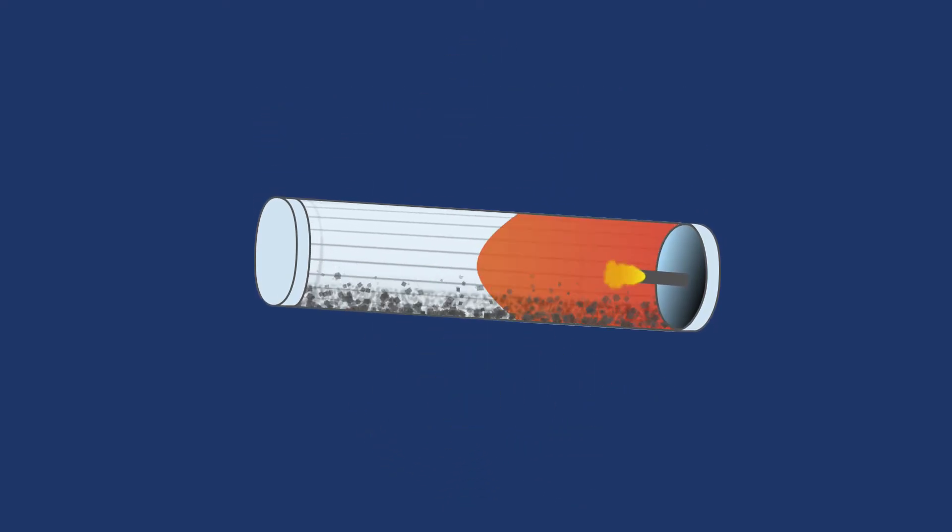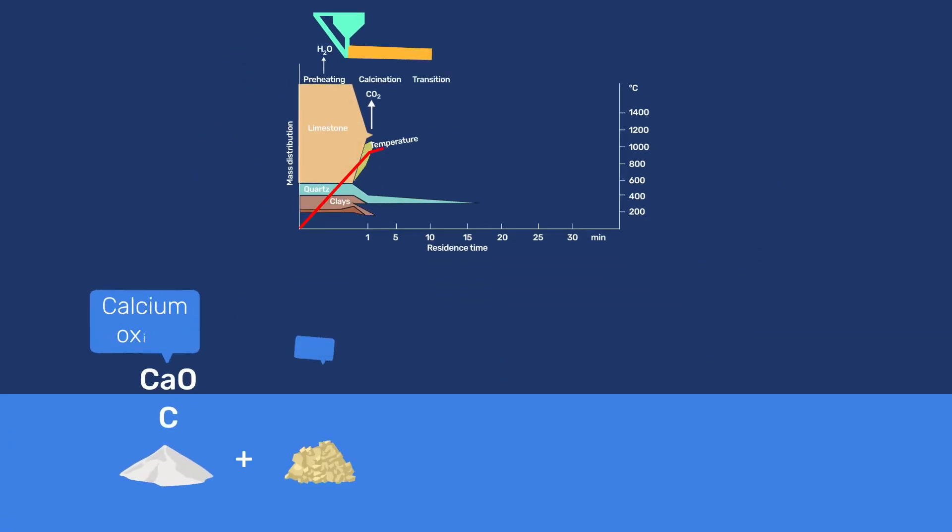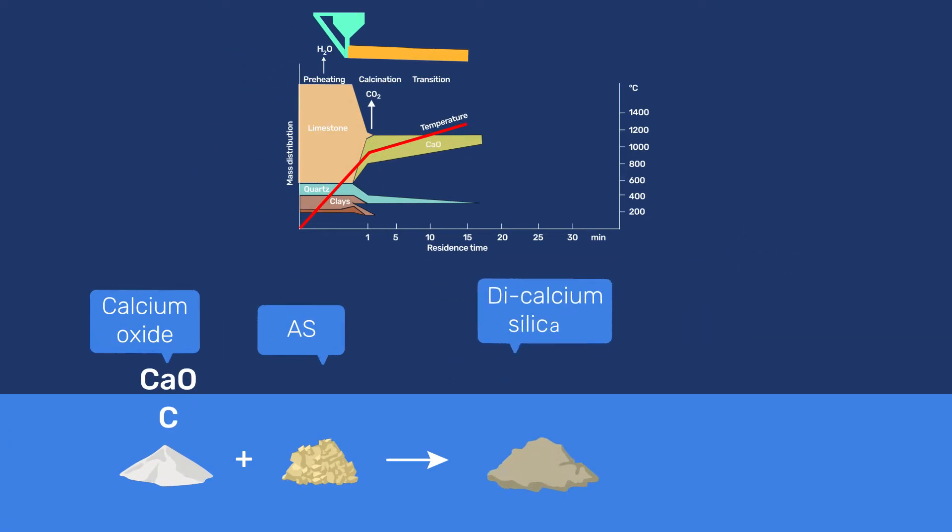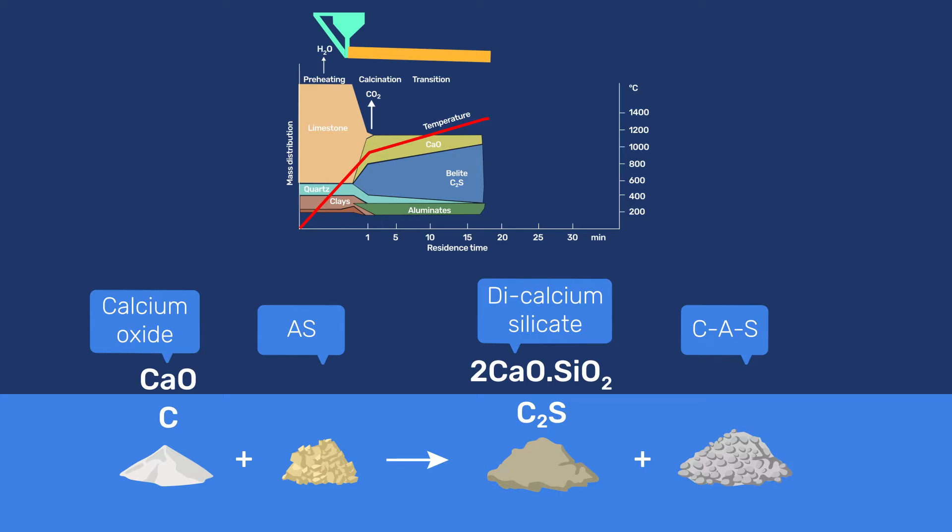Rotary kilns are heated by a burner placed at their exit so that the temperature gradually rises through the kiln. In the first part, calcium oxide and calcine clays react to produce dicalcium silicate, 2-CAO·SIO2, noted C2S in cement chemistry. Its impure form in industrial cement is called belite. At this stage, we additionally have the formation of some amorphous calcium aluminates, similarly to what happens when producing natural cements.